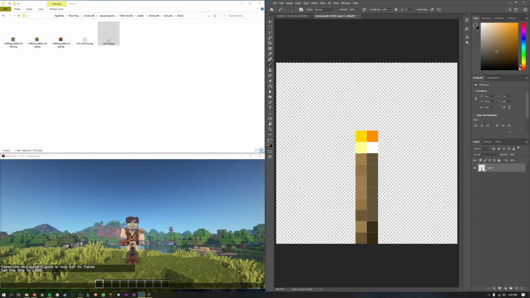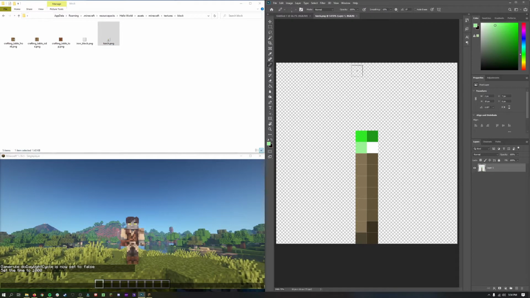And it does get a little bit darker at the bottom, so maybe we'll use a little bit darker color. It's actually pretty close to the other one, so let's lighten that up a bit. There we go. And then take that a little bit darker. Okay. And who knows? Let's say we want to make the flame a little bit less orangey. Maybe we want a green flame torch. It's a little bit dark. There we go. Even brighter for that one. All right, so the torch is done.